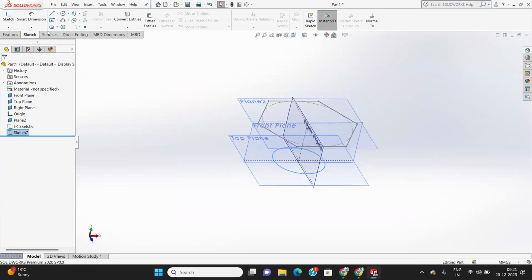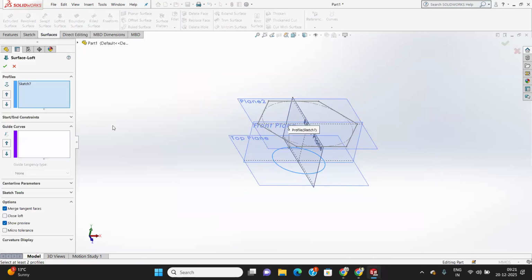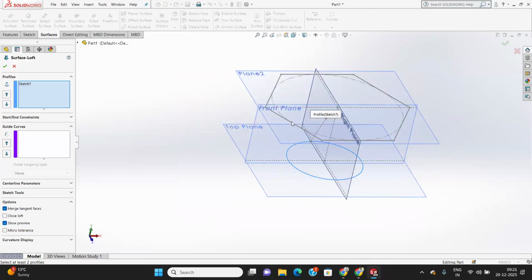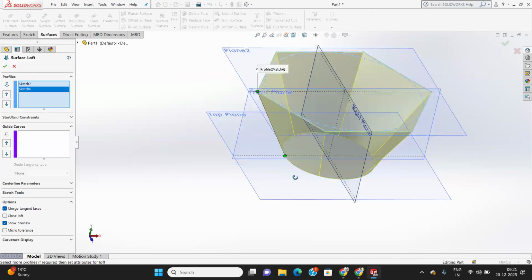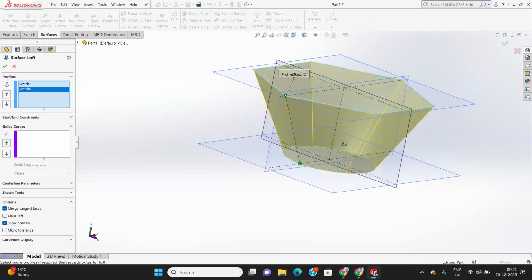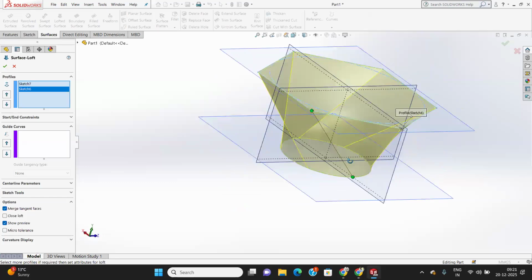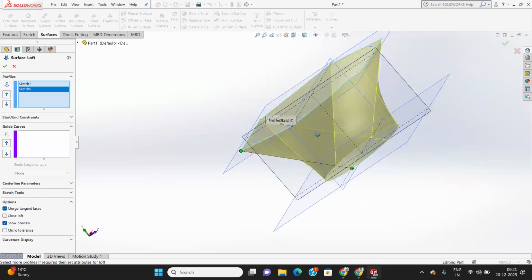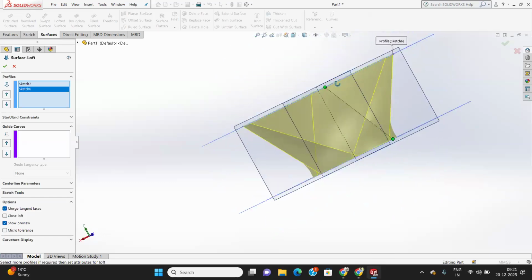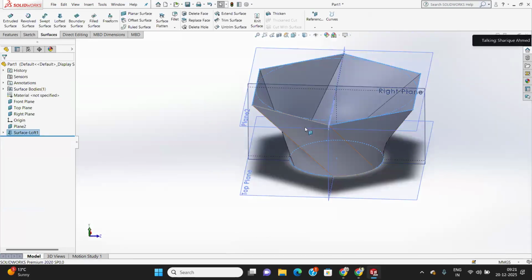Then go to the surface models, select the loft surfaces. And then what you see here, you can select first profile and then second profile right here. Then this type of object will be lofted. Same thing you can do as well to this part here. You can also do it as a profile and then make this type of thing. Same way, you can create this.